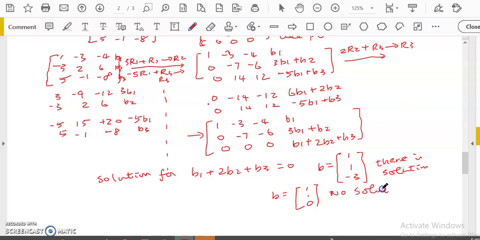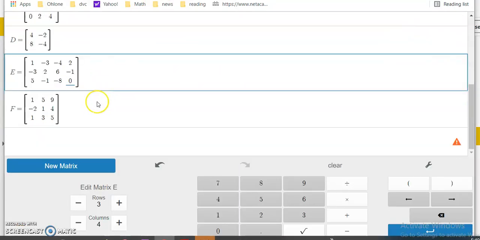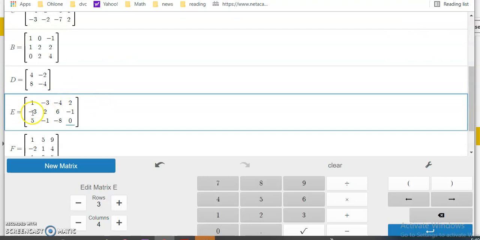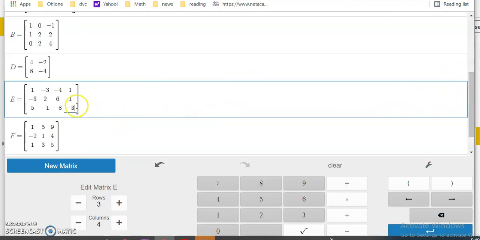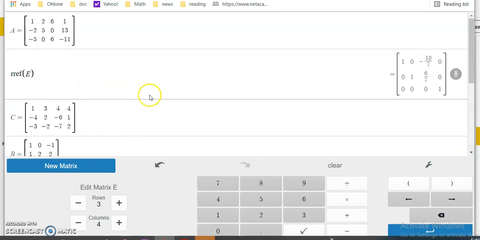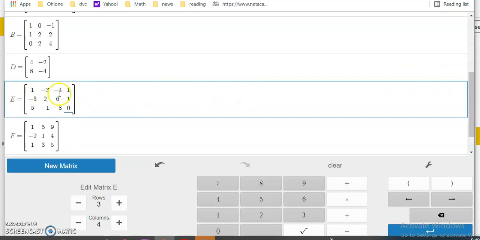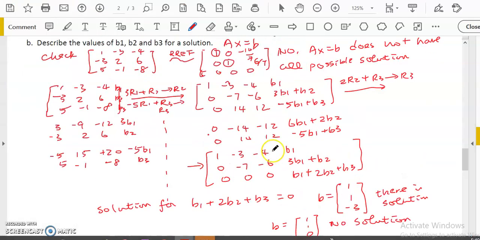And we can check it by doing the RREF of the augmented matrix. So my numbers were 1, negative 3, 5, and then I'm going to do 1, 1, negative 3, right? So REF, you can see there is a solution. It's many solutions. But if I do 1, 1, 0, it means b1 plus 2b2 plus b3 is obviously not 0, so there's no solution. Remember, now this is the augmented matrix. Okay, so get the idea.